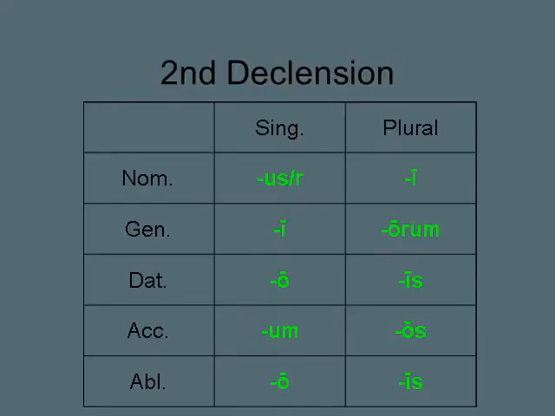Now that you're familiar with the setup of a Latin noun, let's look at the second declension masculine endings. Here on the screen are the 5 main cases in Latin. The one missing is the vocative. We will learn the vocative endings for the second declension at a later time, so for now, just focus on these. These endings sound as follows: us, i, o, o, i, orum, is, os, is. These should be memorized as soon as possible.